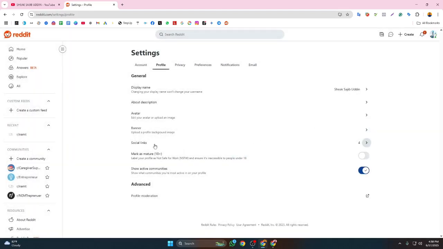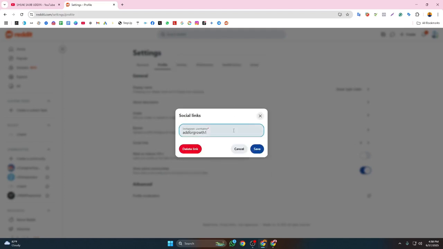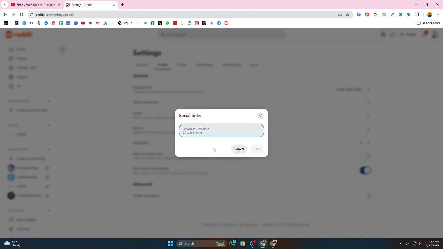And here you can also see the social links. Here you can add your social links like Instagram, Twitter, Facebook, YouTube. So that's the thing. If I show you here, just click the option. If I click it and I want to add an Instagram account, then you need to put the username of your account here.